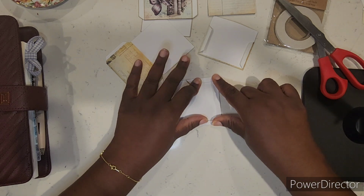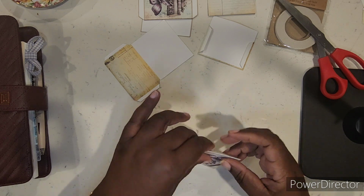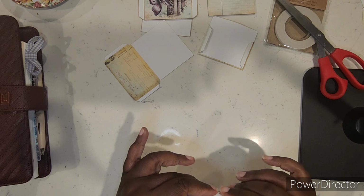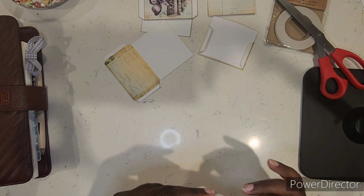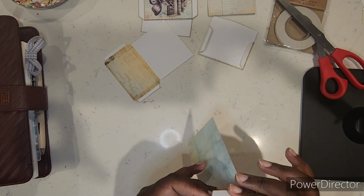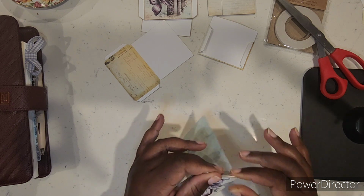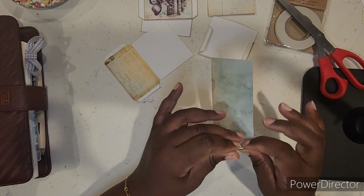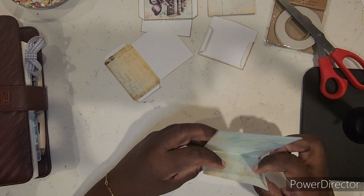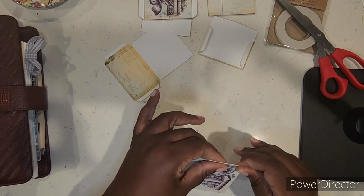And I like the idea of doing it on the inside as well, because then there's less chance of, oh my goodness, that's a no. Can't be seeing that white piece. Being able to see it, so it doesn't get stuck. So if you did it like this, there's potential of your stuff getting stuck. It's less potential for your stuff to get stuck if you do it on the outside.